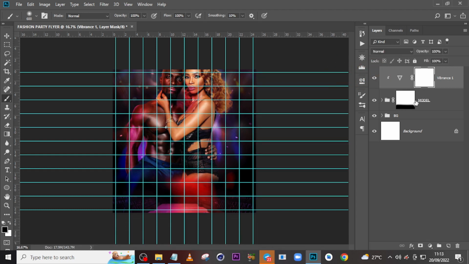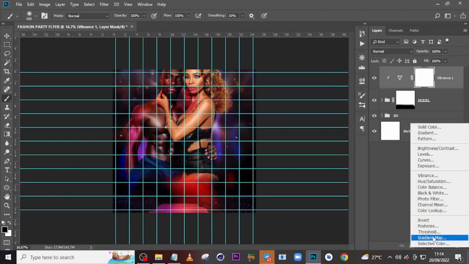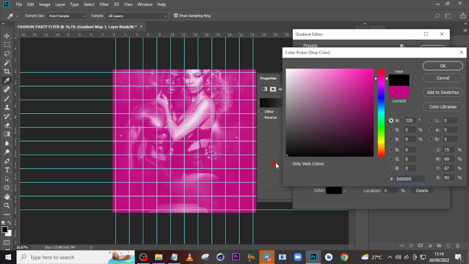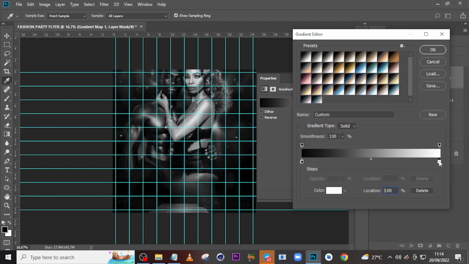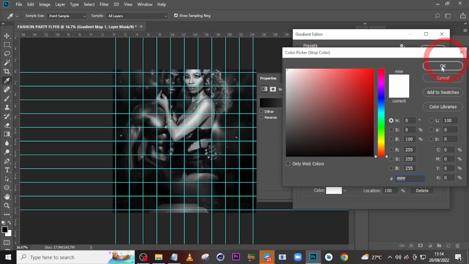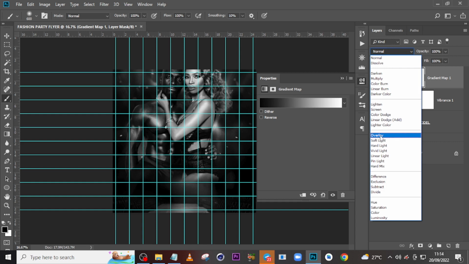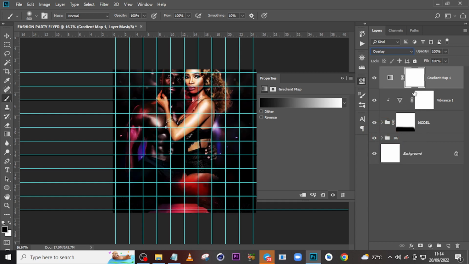This is awesome. And then let's also give it a gradient map. Gradient map is quite easier. Let's set it to black. Let's set it to white. Quite easier, right? You see, just done. And then over here let's set it to multiply. Nice. And then the opacity, let's set it to 52.